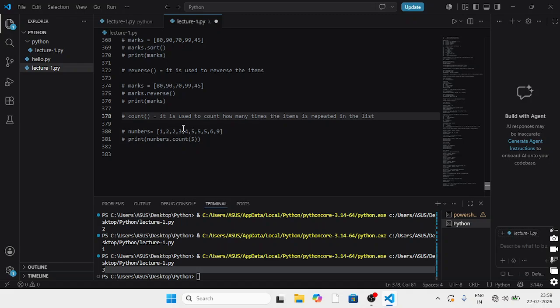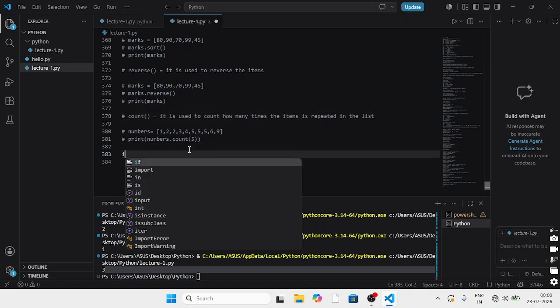The count is used to count how many times an item is repeated in a list. Now come to index.